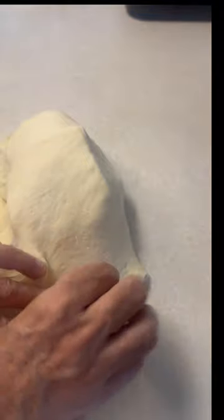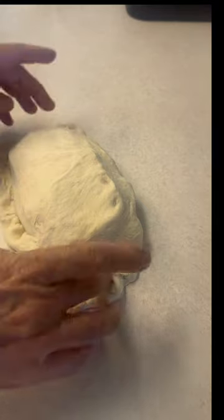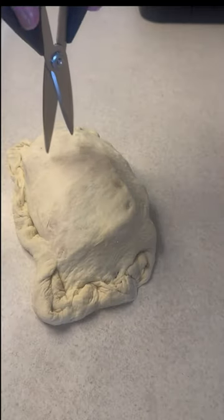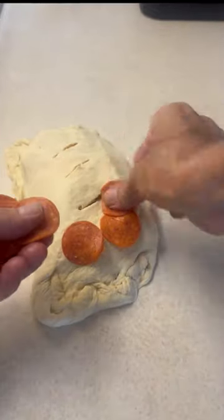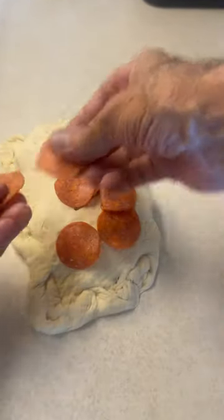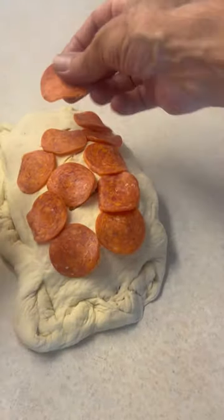We're going to try to put this thing together. Now I'm using my new little tiny pizza oven — it ain't going to fit this thing, I got to smash it. So I give it a little smush, seal up the ends, cut some vent holes. And then I figure let's put some pepperoni on there — this is the cup and char pepperoni, so it's going to get nice and crisp and form these little cups of grease.